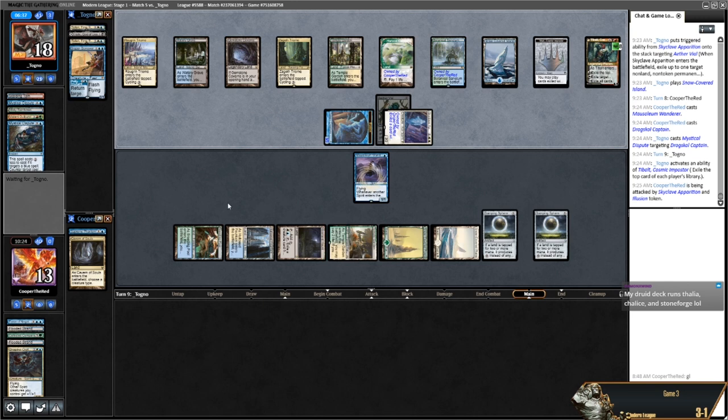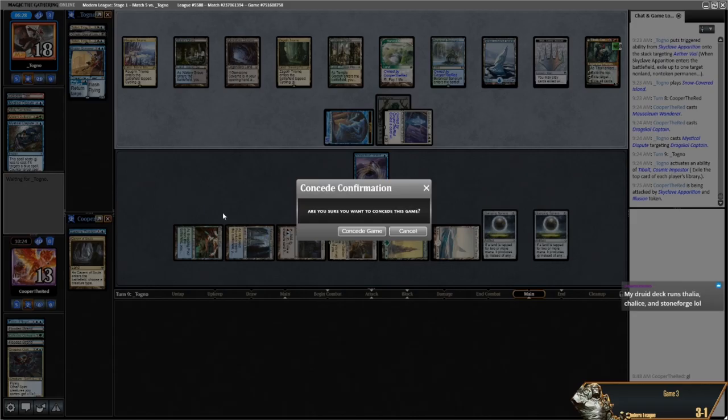I think we can just concede here, honestly. We're out of resources. Opponent has tons of resources. Yeah, we're out of this. We don't need to waste any more time here.